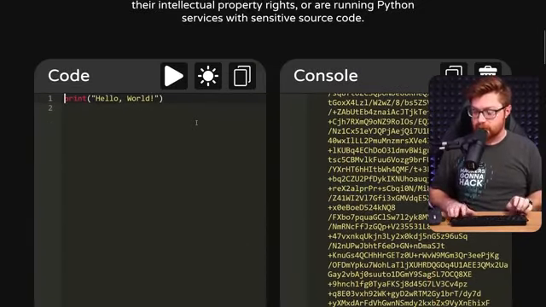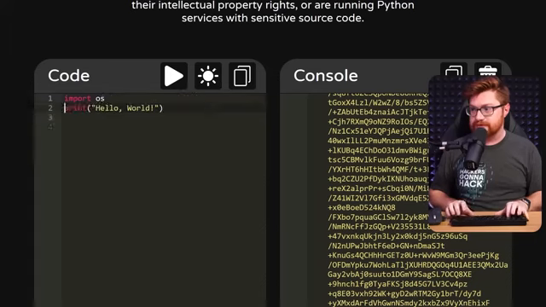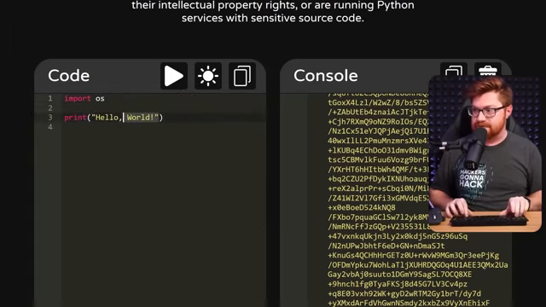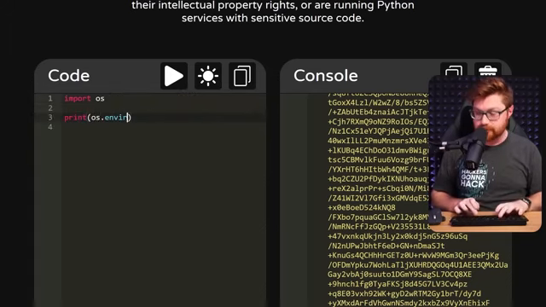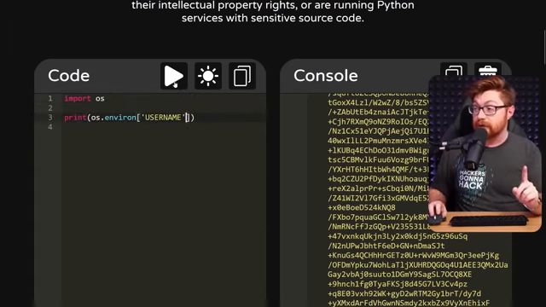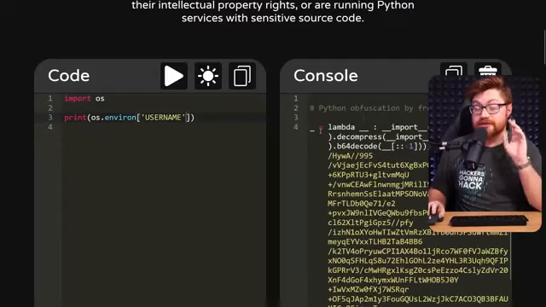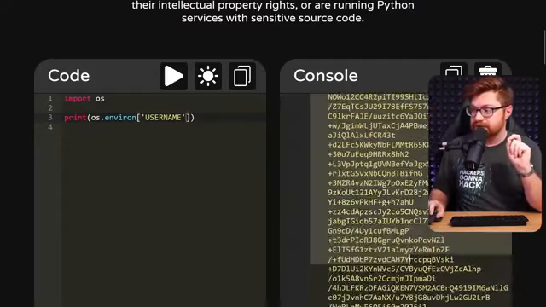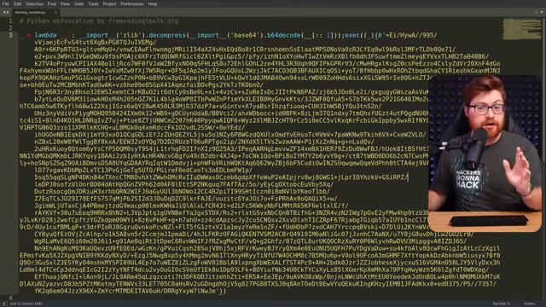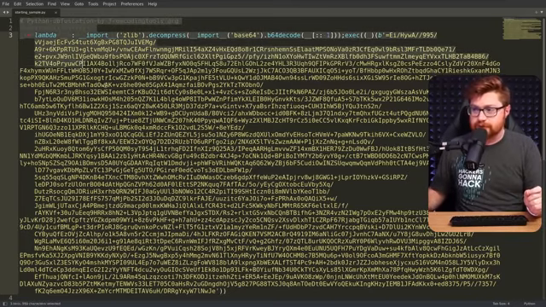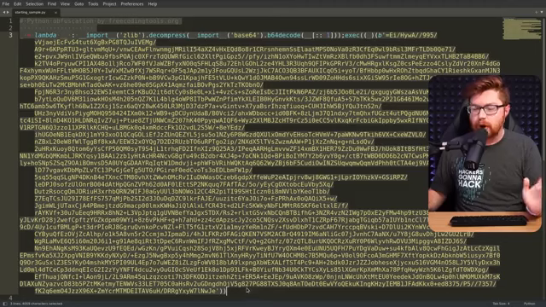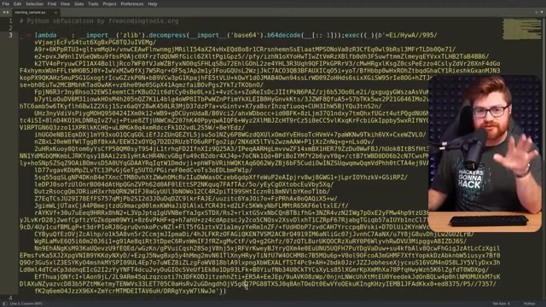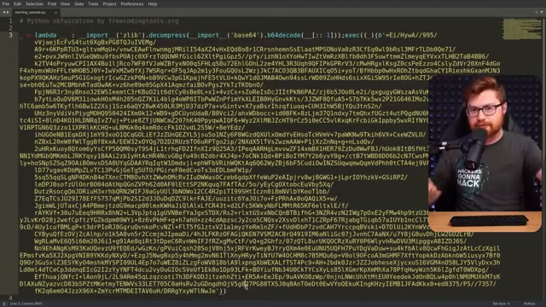I don't know, maybe do whatever we'd like: import os, and we could print out perhaps our OS environment username. If we were to click run over on the top here, it would generate this obfuscated code over on the right-hand side. I'll copy and paste this out so we can take a quick look at it, and this is all of the output, and it looks pretty obfuscated, right? This is nonsensical to the average user or individual just opening up the code. It's not what we started with from our simple OS print the username.